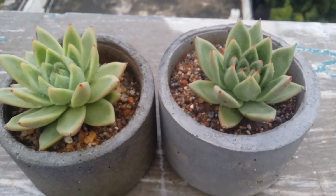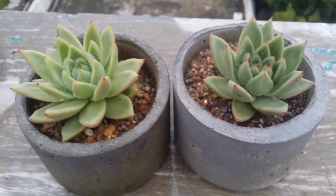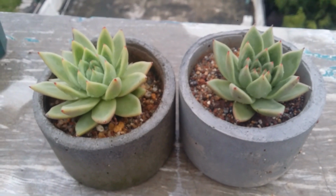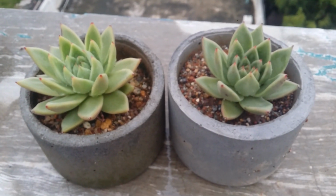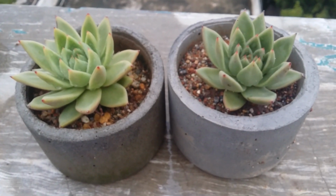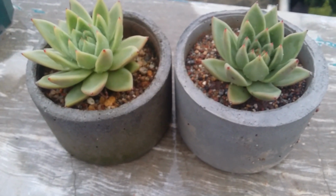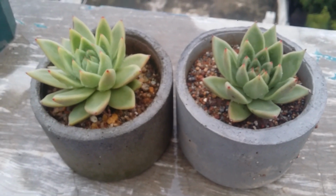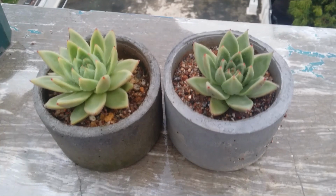Now Agavoides can be very tricky for beginners, so if you want to get it, ensure that you give the right conditions. They require a good amount of light, especially natural lighting. They prefer a lot of sun. Morning direct sunlight for 5 to 6 hours, and then indirect bright light throughout the day. You cannot afford to keep them in a space where there is lack of light, otherwise they will start to rot. So you have to ensure that you give them a good amount of light.